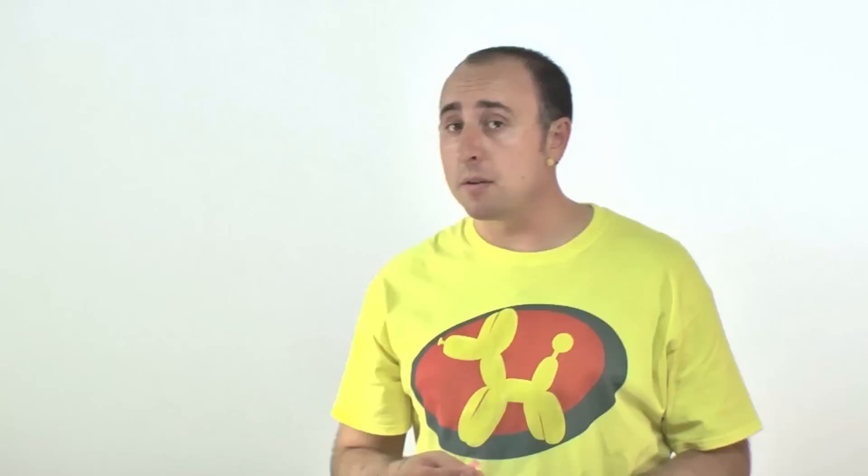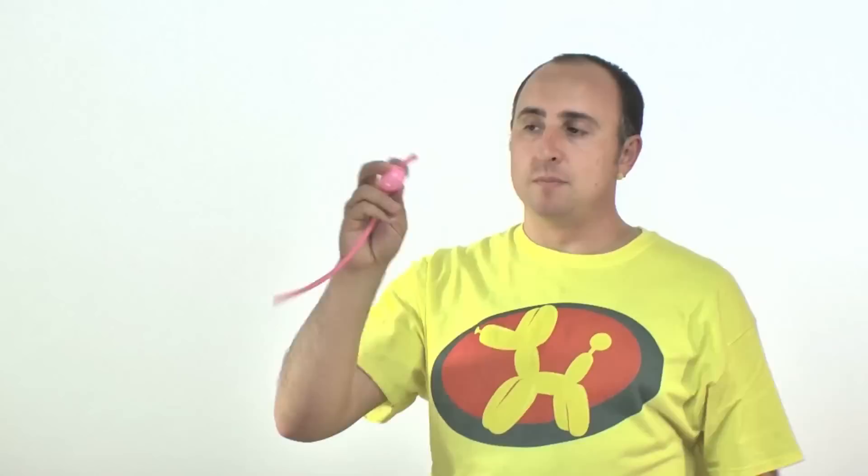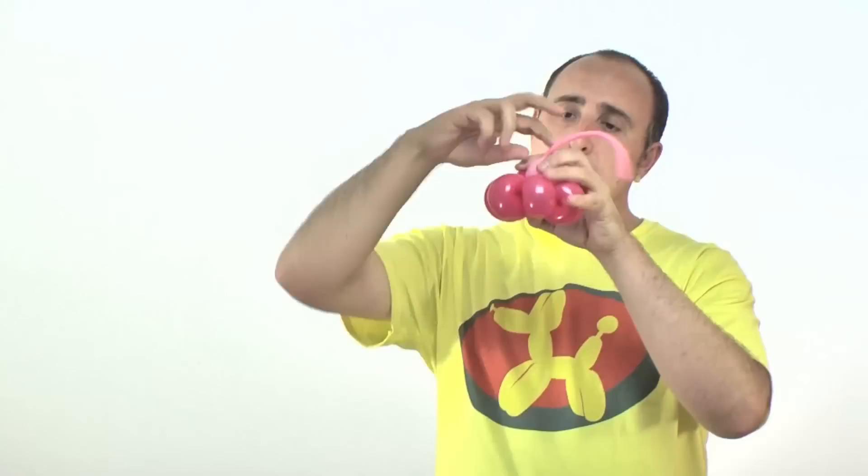Now for the band — get your other balloon. You're going to put just a little puff of air in it; you don't even need much at all. You can even let some out — you just need a little bit. Go ahead and tie it, but make sure you have a little bit of slack there. Take that slack and wrap it into the flower petal like so. Take the other end and wrap it in also. This should create a very round, pinch-twist right there in the middle at the center of the flower.